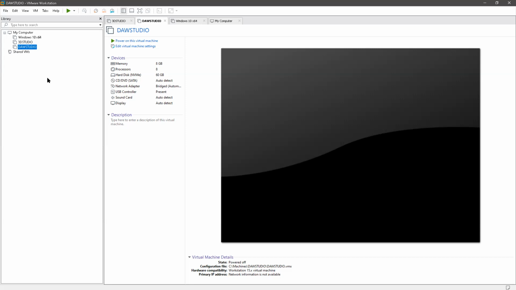So this workstation, there's a free version that VMware offers. You just go to vmware.com and it's called the VMware Player. And the player does everything that this workstation program does, but it only does it to one machine at a time. That's not a big deal though if you're just running one virtual machine. That free version will let you do that. So everything we're doing here in Workstation can be done in the free player just as easily.